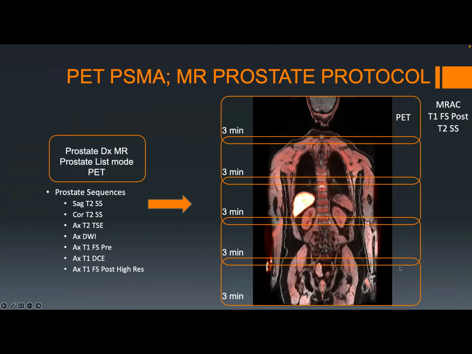However, now that we have PSMA, we've since inverted the protocol. And there's a reason for this. The biggest reason is to do a trick with dual time point imaging. So we do a prostate diagnostic MR first. We get our prostate sequences, we get our list mode, and then we come back and do our whole body. As part of our T1, since we don't have a T1 pre, we just take the T1 post, which is fine. And then we do either a T2 or a whole body diffusion. We kind of go back and forth on an experimental basis, but we are imaging the whole body, and then we can look at both sets of images.